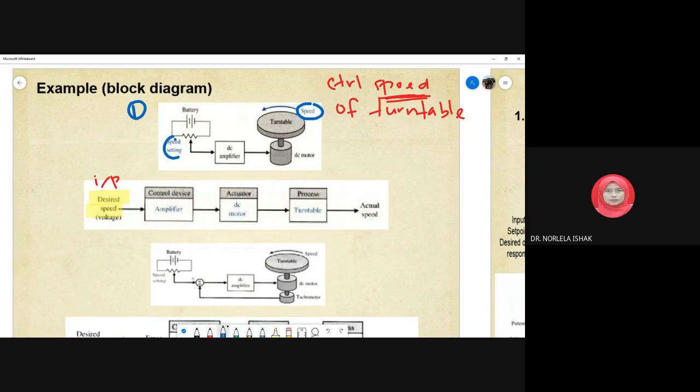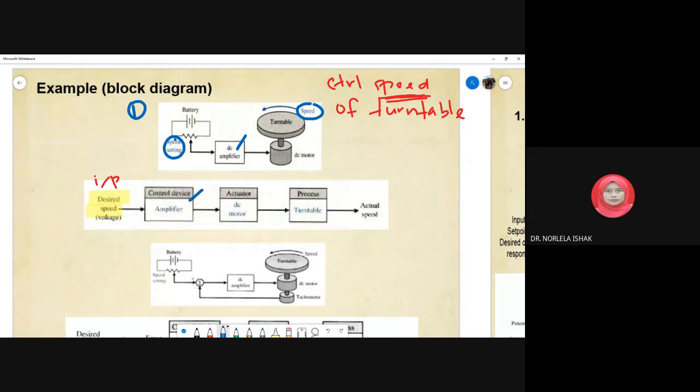You can see this is our speed setting, meaning our input. The second block is the DC amplifier, which is our controller.